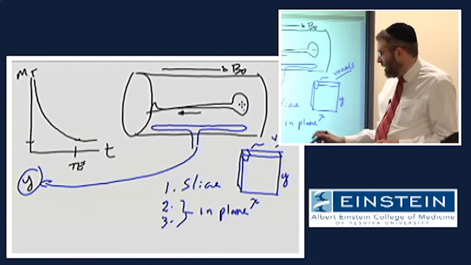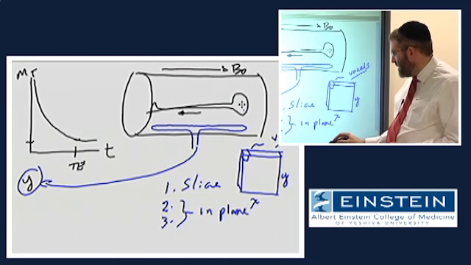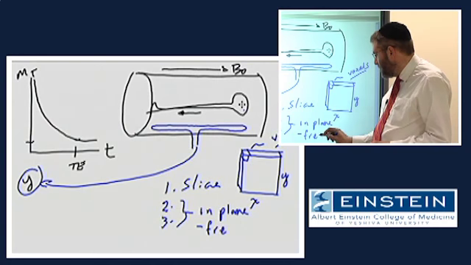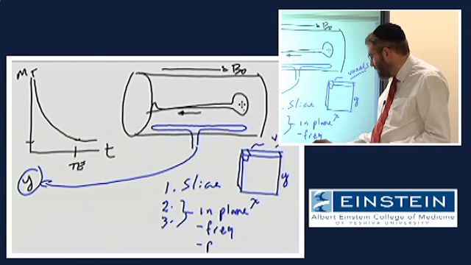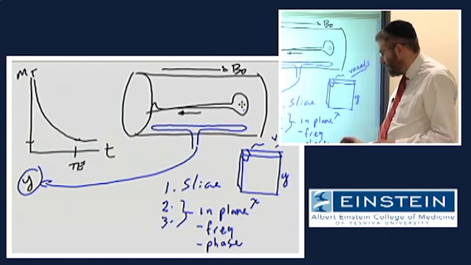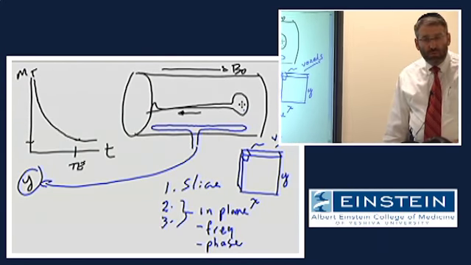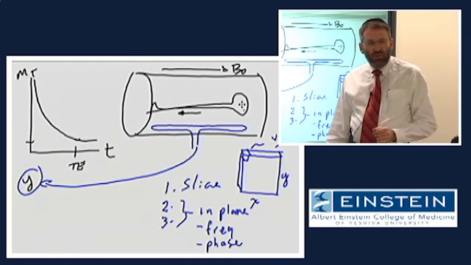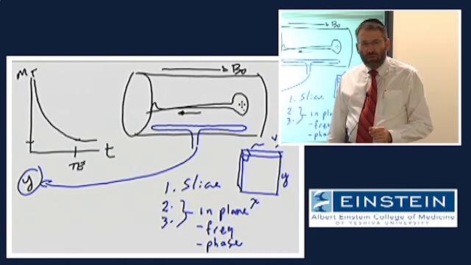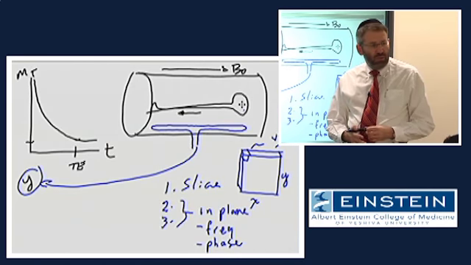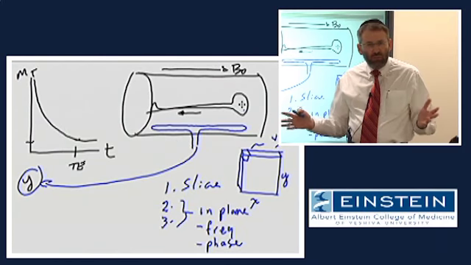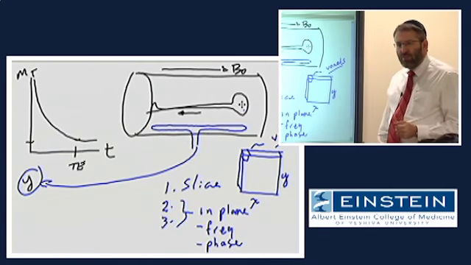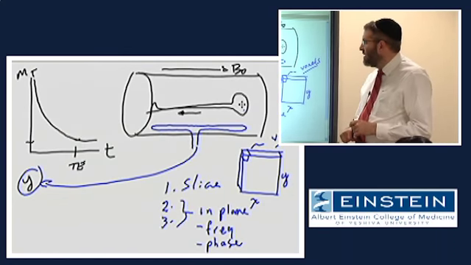The in-plane localization of signal uses two techniques. One is called frequency encoding, and the other one is called phase encoding. Those terms are probably familiar to most. Has anyone heard of frequency and phase encoding? Who has? Raise your hand. Okay, a lot of people. How many people think they understand how you localize a signal in the image? Even have some vague idea. Be forthright. A couple of people? Okay. By the end of today, you will be experts. All right.